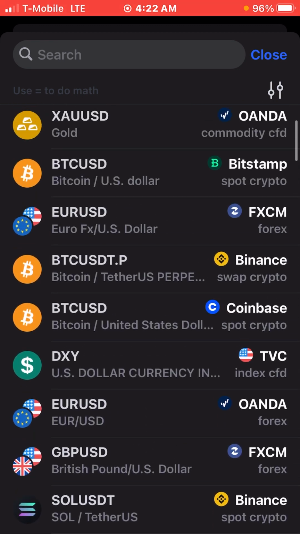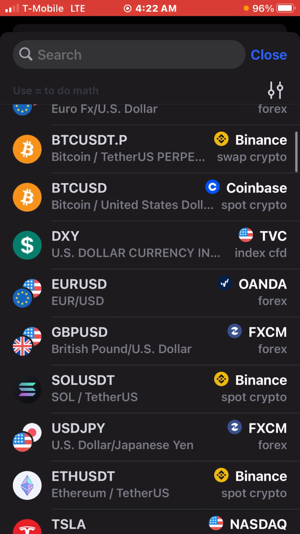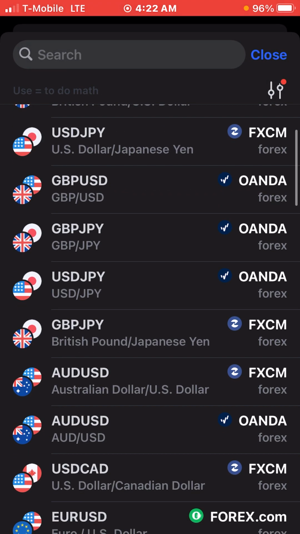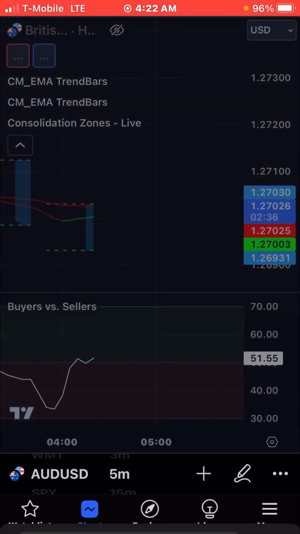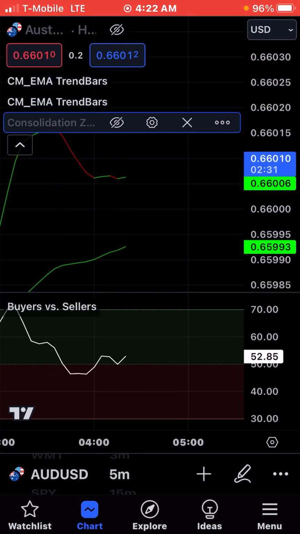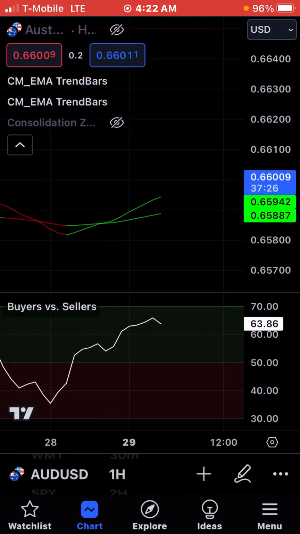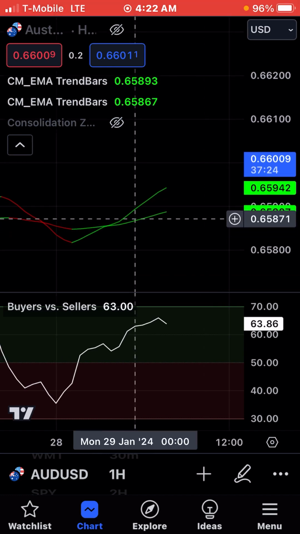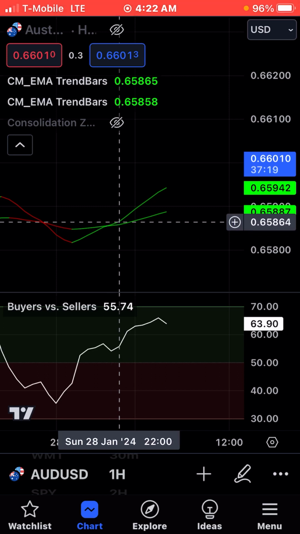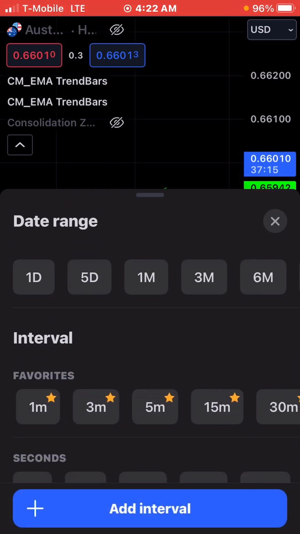Let's look at, do we have it on? The Australian. Let's look at the Australian. Let's go to Forex. Let's look at the Australian dollar, see what that's doing. So let's look at this on the hour, see if we see anything. Okay, it has crossed right here, so both tips are green, and it looks like we are in an uptrend. So we go to the 5-minute here.